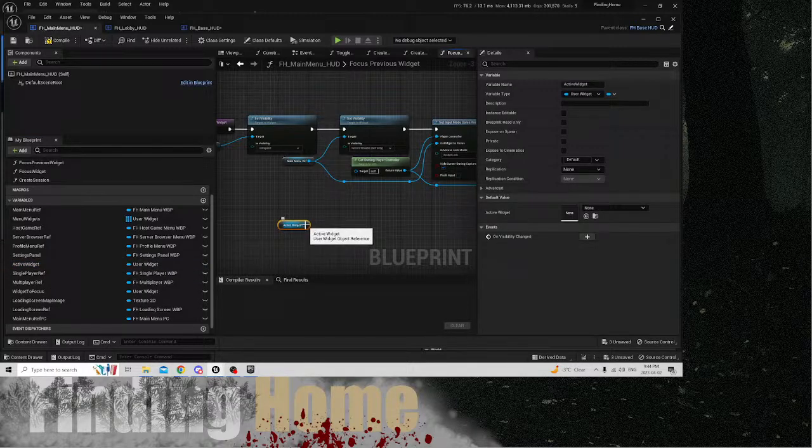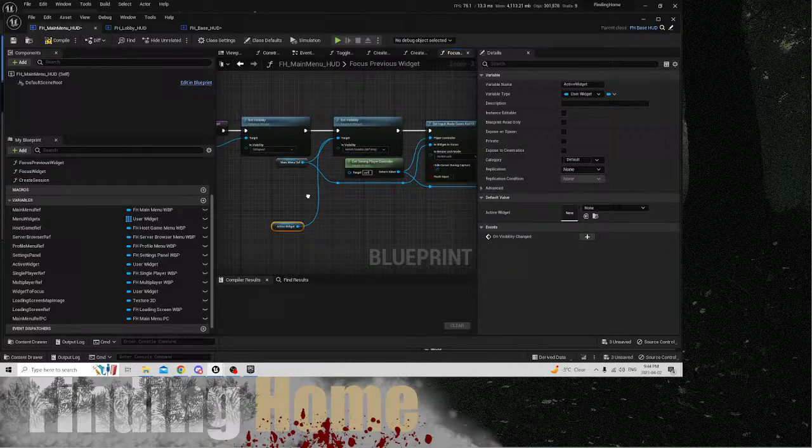We get the active widget, and we put the active widget here.